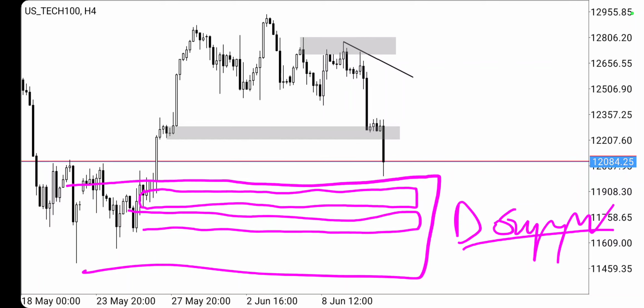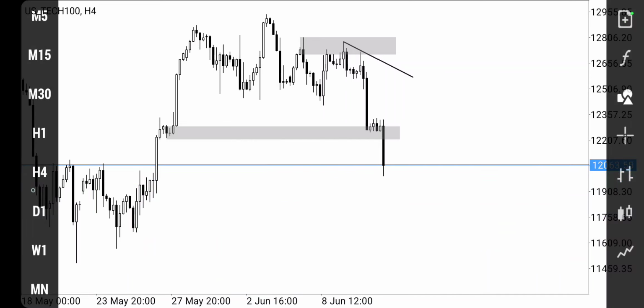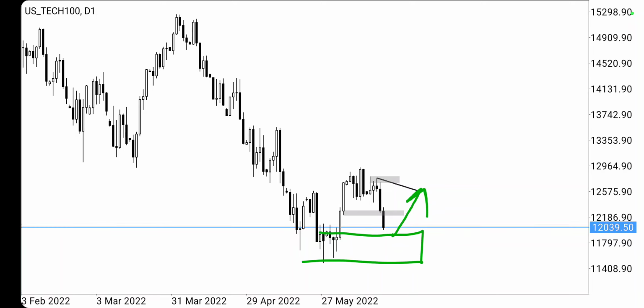So if the price gives you confirmation here, you are more than welcome to take it. Or if it gives you confirmation there, you are more than welcome to take it, for as long as you are still inside the main daily support. So from tomorrow, I think that's where we'll be targeting the move to the upside, so that at least now we can remember our target is this, guys.